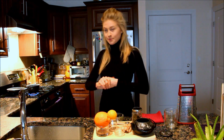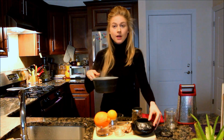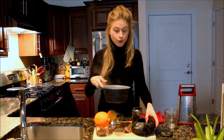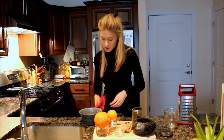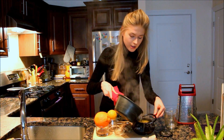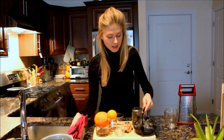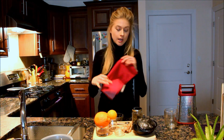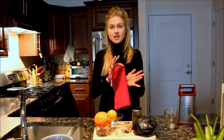The next step is the simplest one: pour the boiling water inside the teapot. I don't have a kettle so I'm using just a pot with boiling water. Fill it in, close it, and the time you need to let this tea sit before drinking should be between 10 and 15 minutes.